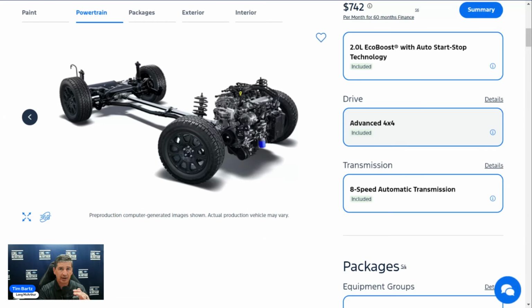This allows you a one pedal drive: when you press it and let go, it's braking. So as you accelerate, you use that system, and it just brakes for you. It makes it a little bit easier in those situations when you're off-roading. It does also get the trail management or terrain management system with 7 GOAT modes.